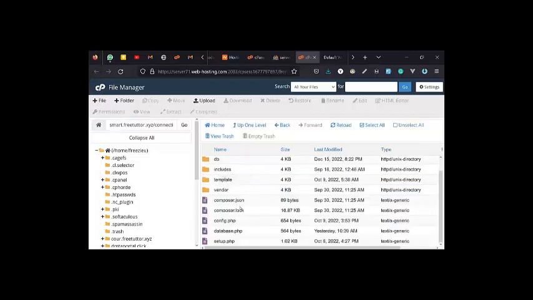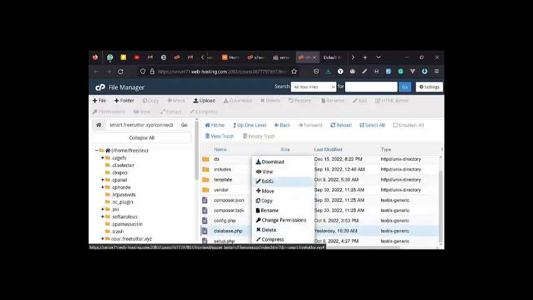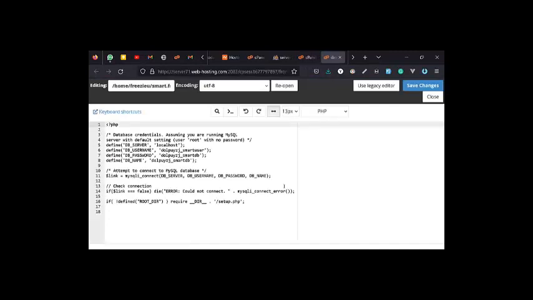In the connection folder, you go to database.php. You right click and you click on edit. Okay, so this is your connection. This is where you get to configure your web app so it works on your server.